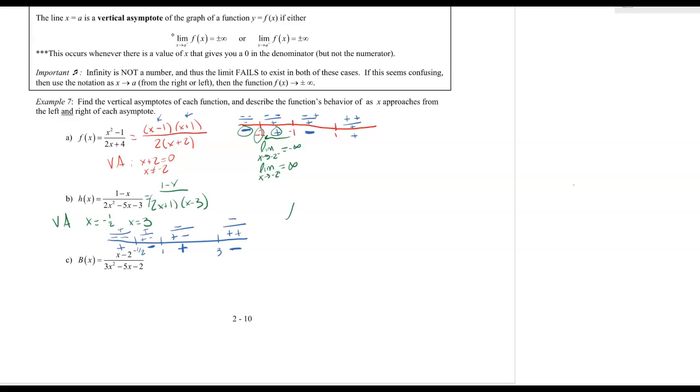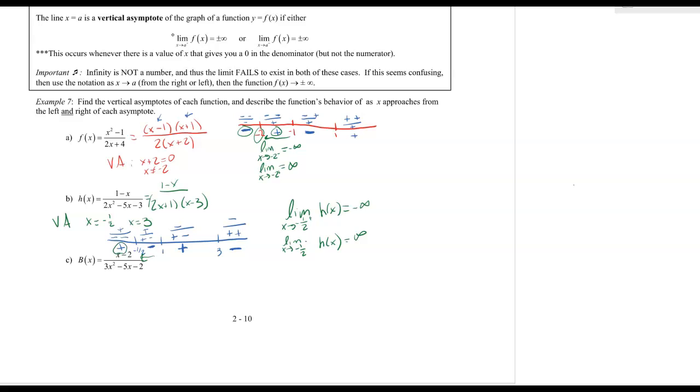Alright, and I am going to say, okay, the limit as x approaches negative 1/2 from the right, the limit as x approaches negative 1/2 from the left of, that's h of x this time around. Alright, so as I'm approaching it from the right should be negative infinity. And then from the left should be positive infinity, because it's positive over here.